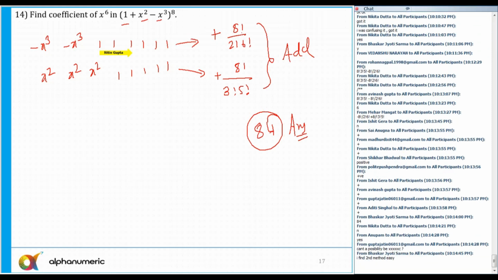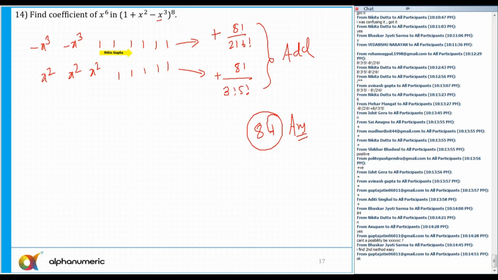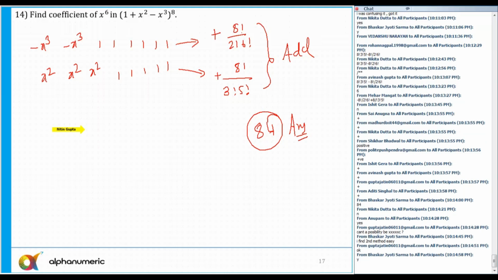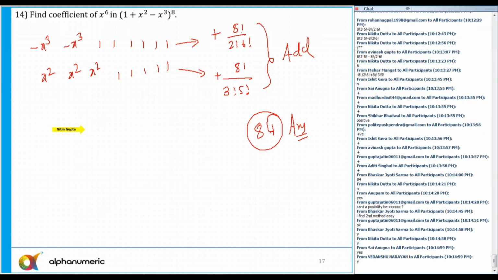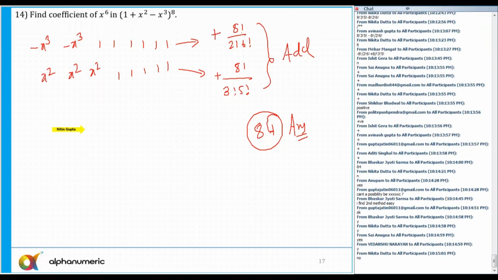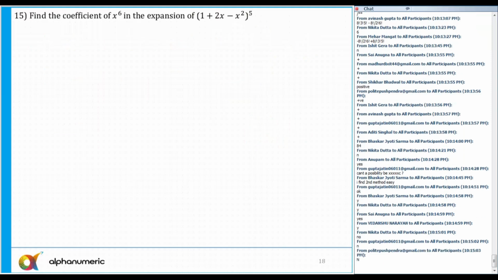Both of them are equally easy, it depends upon you. Can I move to the next slide? Do I need to do it by the second approach? Not necessary. Okay, now try this. Is it the same question repeated?